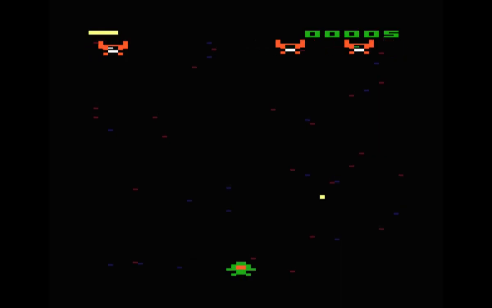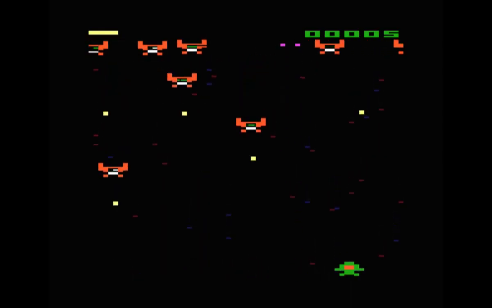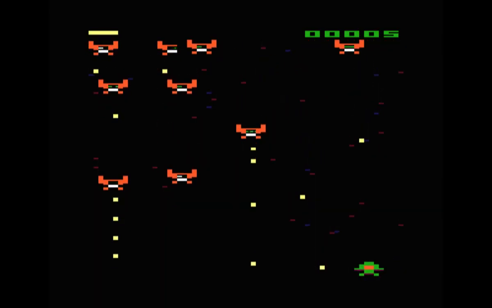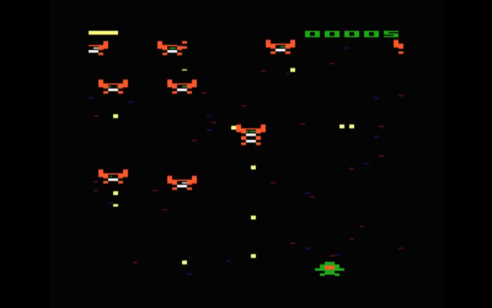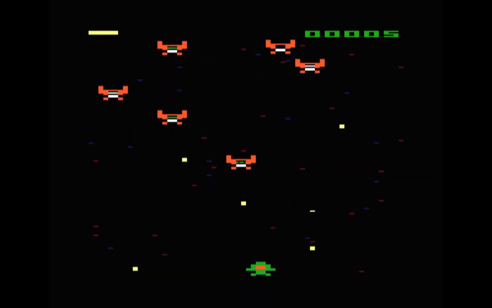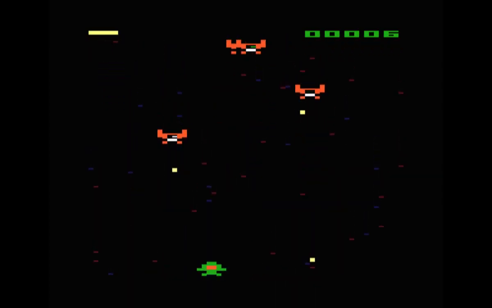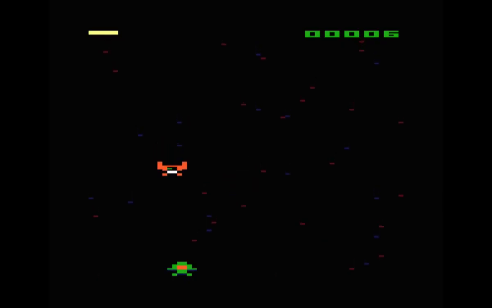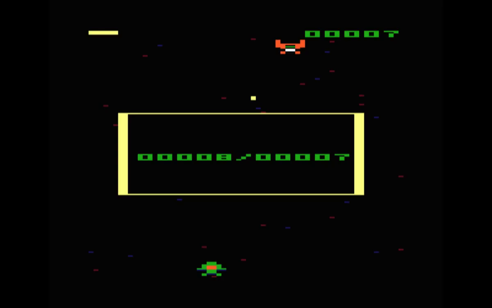And on the left hand side of the screen you will see a shield meter that starts green, and as it goes down it turns to yellow and then to red, and finally it disappears, and if you get hit again you'll be dead. Those are two of the things I put in to make it more gamey. And there's one other little thing I've put in for the moment anyway. I have a pause feature in this game, so you can pause your game and go away and make a cup of tea or whatever. And the numbers that you see here are the number of missiles that we've fired and the number of aliens that we've destroyed.